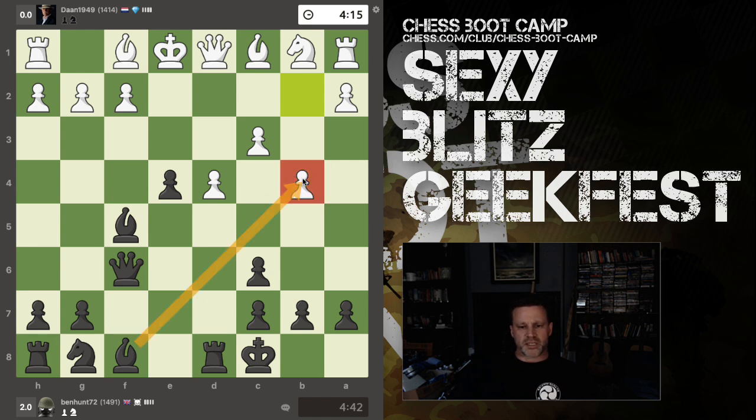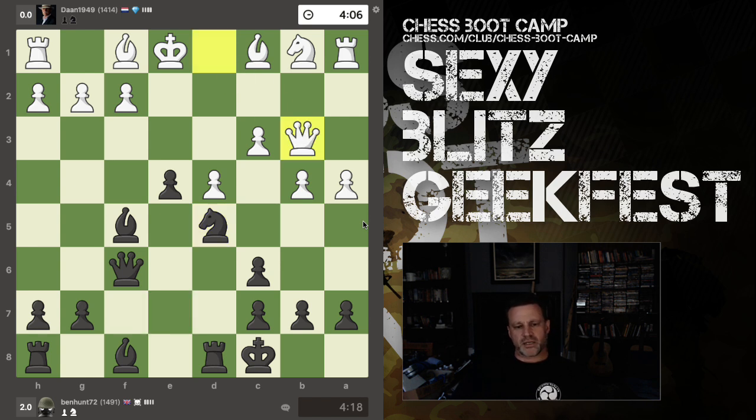Now, I did briefly consider capturing with my bishop here. Pawn takes. Then I've got like rook takes there. That might be an idea. We shall see. But I decide to be a bit more grown up and just develop my knight. I spy a nice place for my knight here. He pushes another pawn up, right? I stick my knight on the d5 square, and he comes here with his queen.